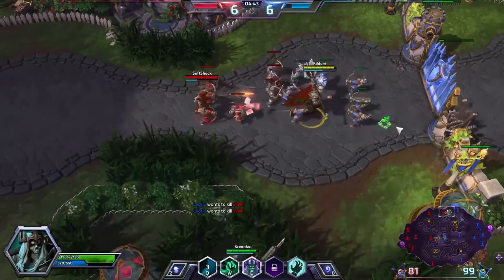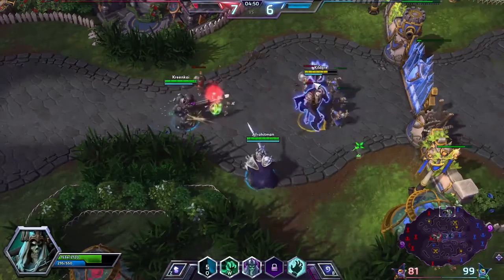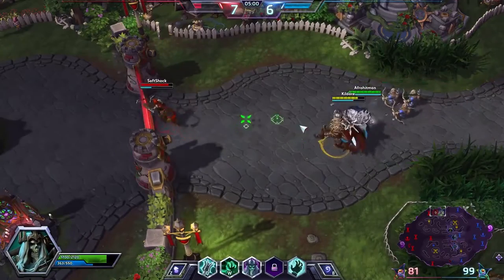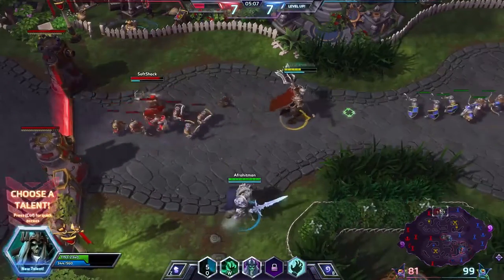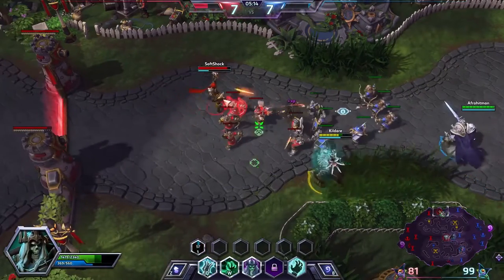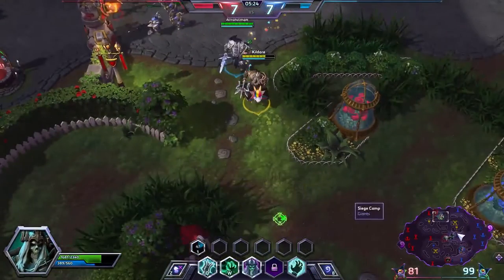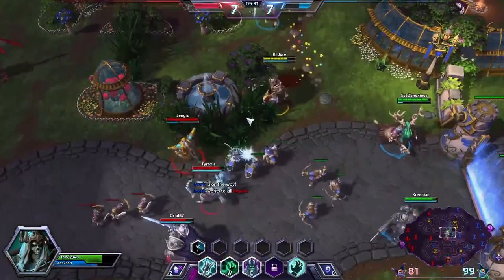Okay. Let's clear some waves. Should be someone in all lanes, really. Need people in all lanes getting XP. Okay. Choose a talent. Do some damage. Okay, I'm gonna get this one. Use it right now. It'll come in handy. Okay. There we go. Alright, this lane's now pushed. I'm gonna move mid lane, I guess. Or bot. Yeah, this guy really shouldn't be, like, following me consistently.